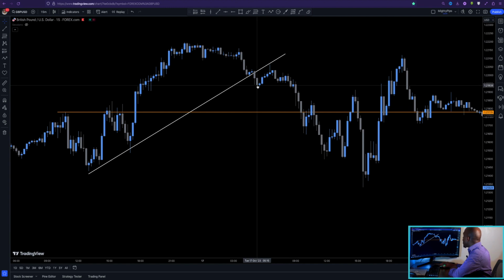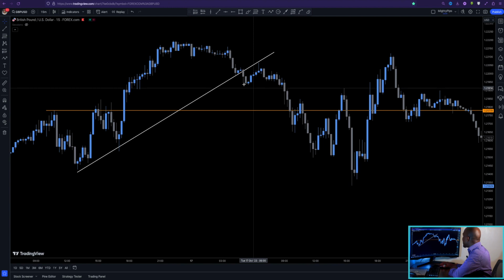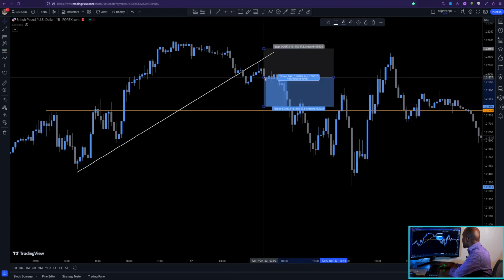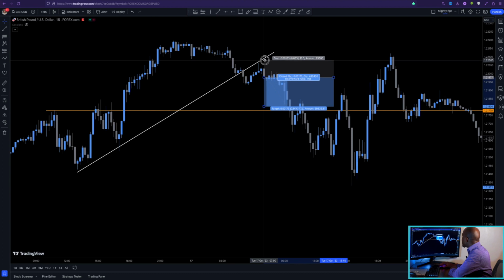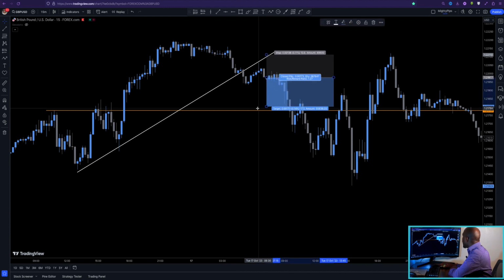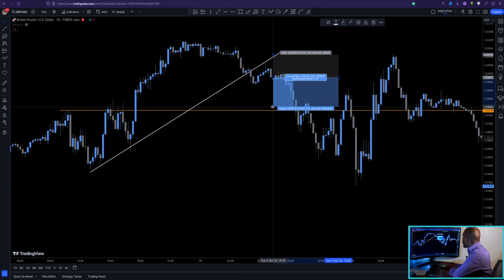So on the first low here, now you are going to look for candlestick patterns after the first low. Which candlestick patterns? Bearish candlestick patterns, because we are looking for a bearish continuation after the break of this trend line. So this is a bearish engulfing candle right here that you find. That is where you take your trade from. Your stop loss is going to be above this high, or you can put it in that trend line. And then you are going to target a 1 to 2.